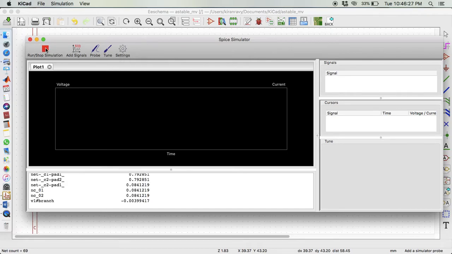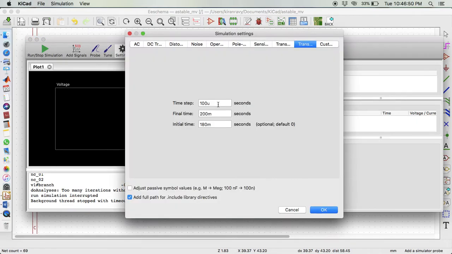So we have to run it, that I forgot to do. Okay, so it's taking too much time. See, this button is red, so it's simulating, it keeps on simulating. So I think our settings are not correct, so let's stop this, change the settings.